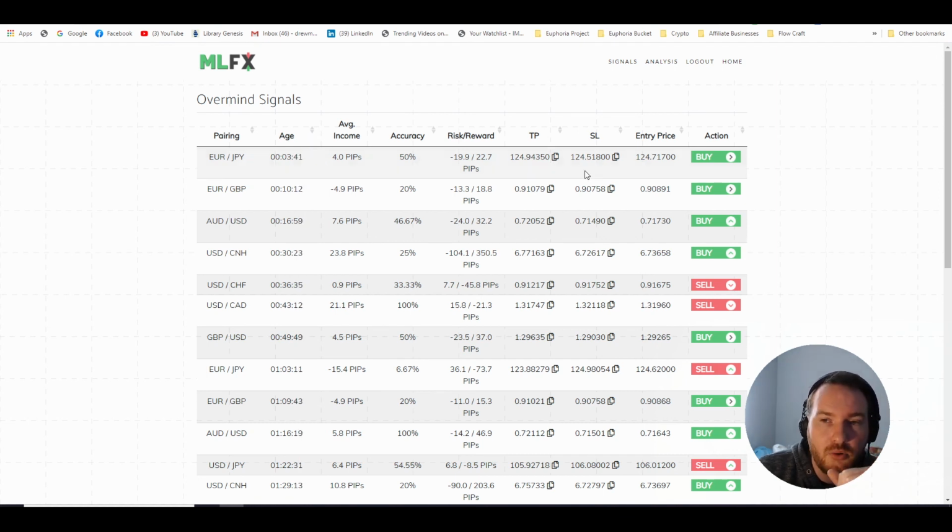And the one thing that I'll just talk on before we finish is this little arrow here, which is indicating which agent pool this trade has come from. So arrow to the right is a stagnant market, arrow up is a bullish agent pool, arrow down is a bearish agent pool.